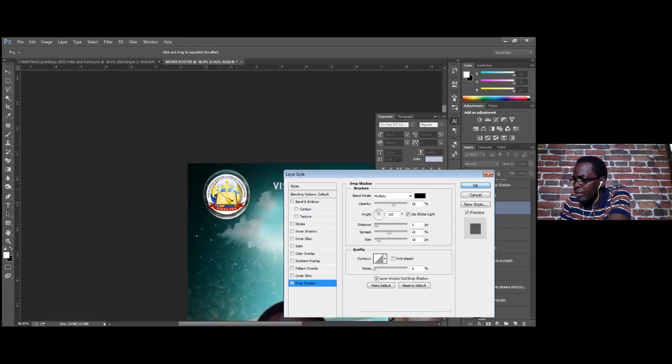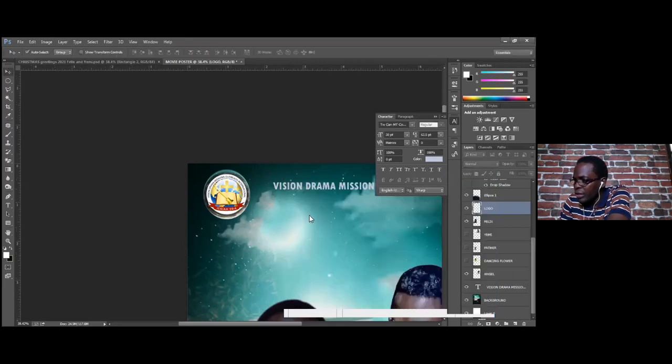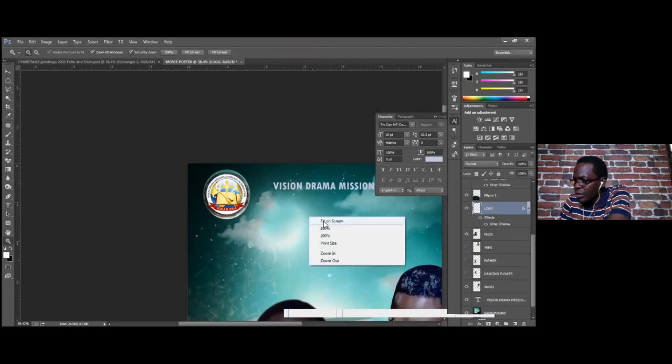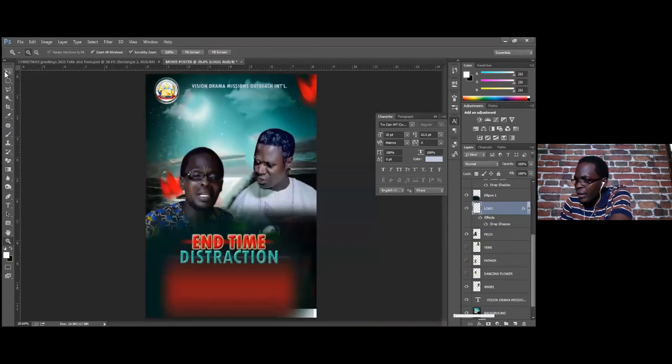So when I press Z to go back to zoom, and now say fit to screen. You can see it now. So the name of the ministry is up here. You can put it up. Let me take it up.